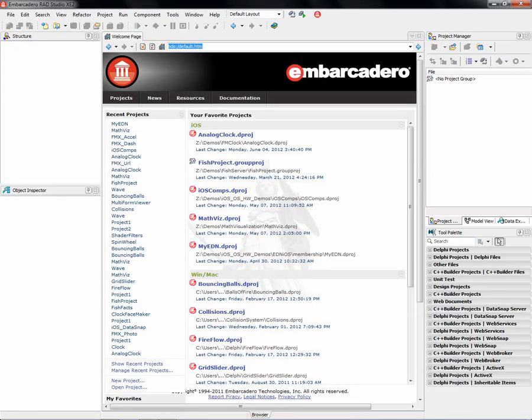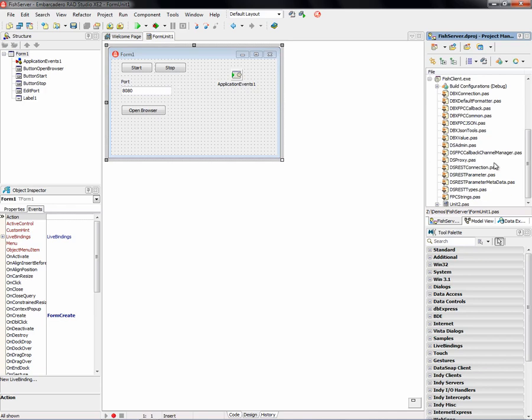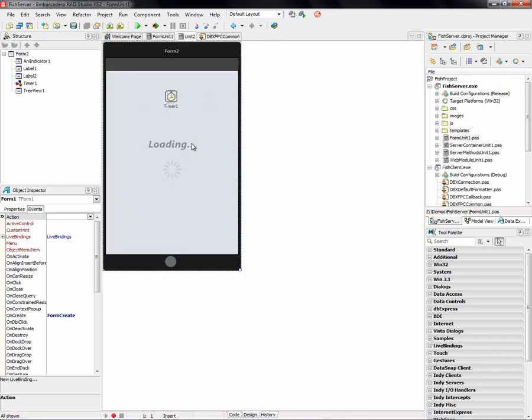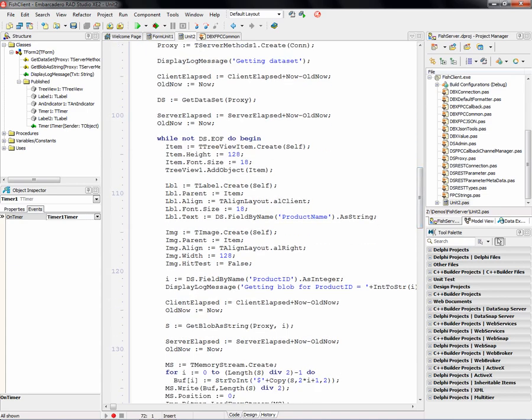I still haven't renamed it, but if I bring up my fish project, I'm actually not using fish anymore. If I look at the client here in design time, it just looks like this, and all it does is load a bunch of data. We open a connection, we get a data set, we keep timing and stuff like that available, and then we get a data set back.